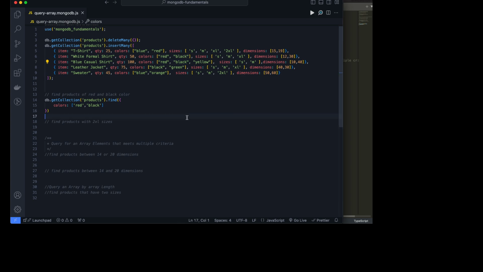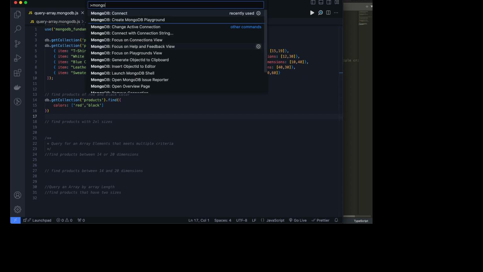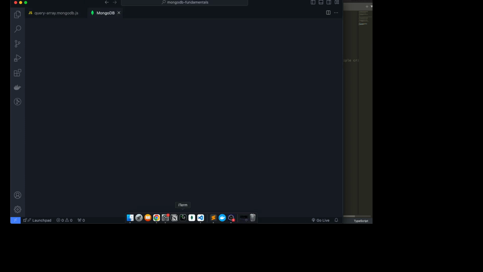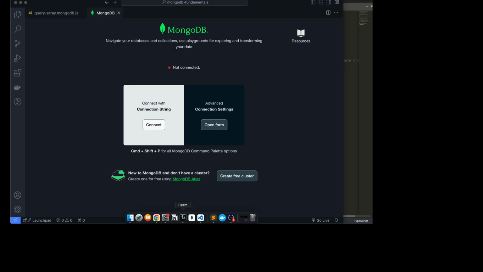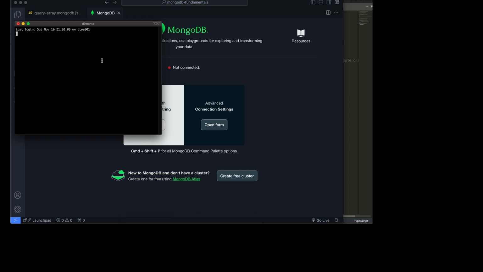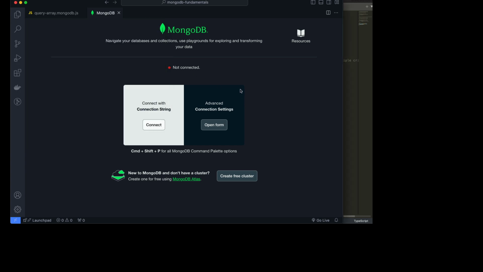Let's run it. I think my MongoDB is not running, so I need to start my MongoDB server. Let's connect to the local MongoDB.